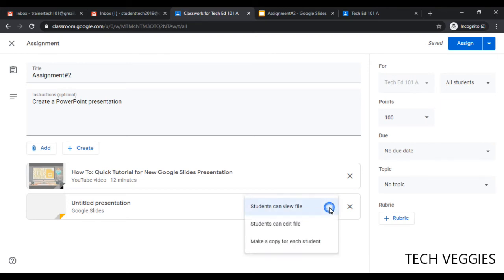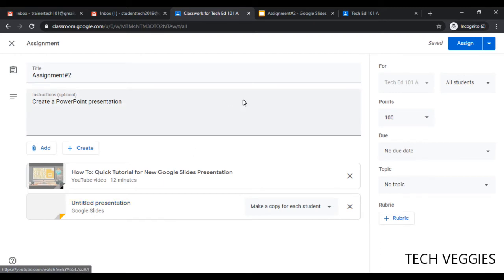is already set, and you can go ahead here and choose the option for whether you want the students to just view the file, if it is just a handout, whether you want them to edit it, and you have the option to make a copy for each student as well. Okay, so you can choose any one of these options depending on what the specific objective is that you are working with. In this case, I just have 1 student, so it doesn't really matter if I choose this or this. But if you have multiple students, and you want this to be an individual effort, they're working on something, you can go ahead and make a copy for each student.